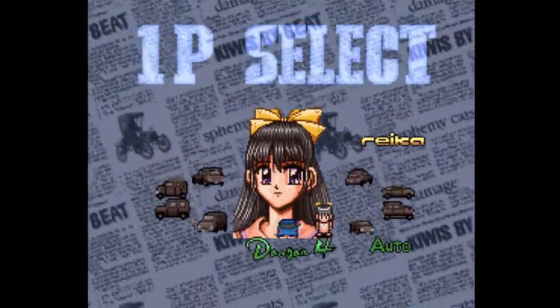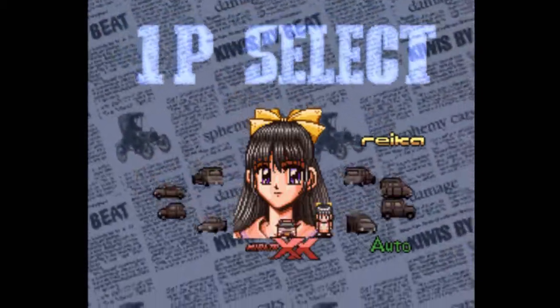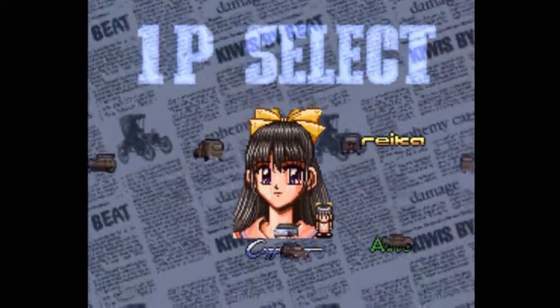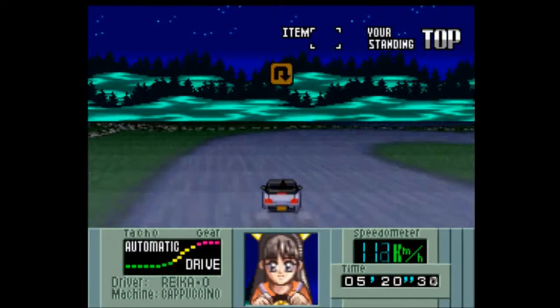Anyways, after selecting your character, you can select between 10 different types of cars, and they're all based after real-life cars. So you got one AutoZam, you got a Daihatsu, 2 different Hondas, 4 different Suzukis, and 2 different Mitsubishis.